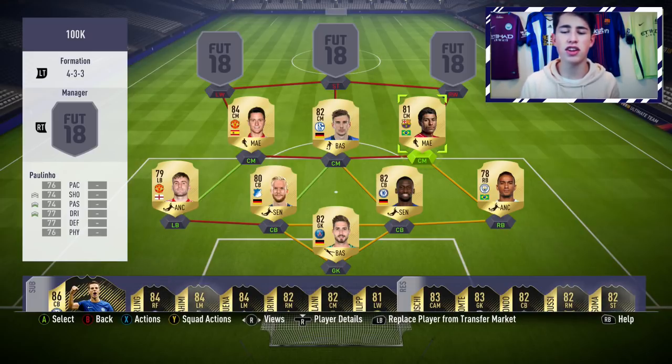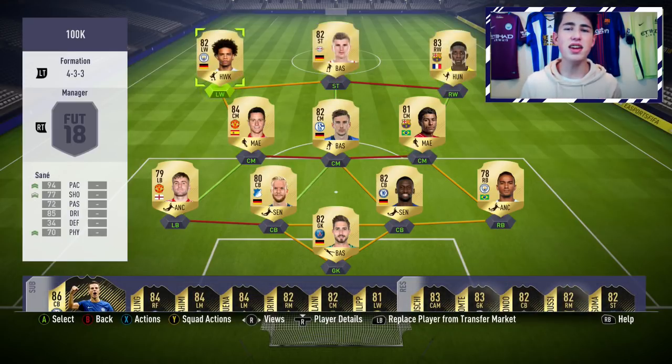He's all over the pitch defensively. He's going to be getting the ball back all the time, but then going forwards, he's got good shooting, passing, dribbling. He's just got a great well-rounded card, and he does finish off the midfield. Completing the team, we've got one thing above all else, and that is sheer pace. The slowest player in this front three has 91 pace. It is just so sweaty.